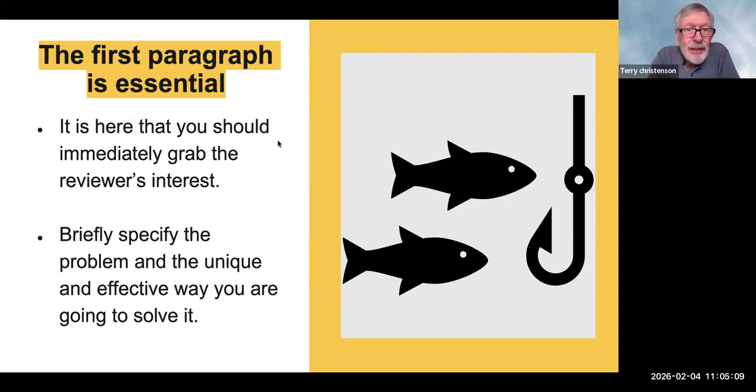That first paragraph, I think, is absolutely essential. It's here where you really need to grab your reviewer's attention. You've got to get their interest right away. Specify the problem that you're working on in the unique and effective way that you're going to go about solving that problem. I love the illustration here. Thank you, Emily, for the illustration. The hook. You need a hook, and it really should be in that first paragraph.